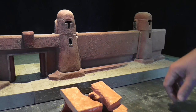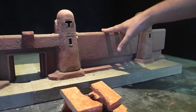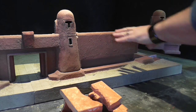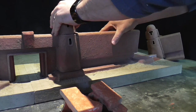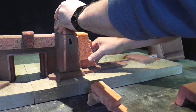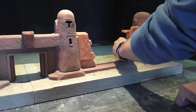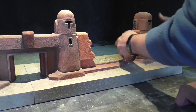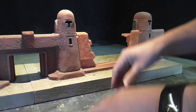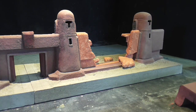One of the final things I wanted to do with the layout was make the section of wall destructible, so that troops could actually destroy the wall and enter the compound in a different way. So what I decided to do was make up these destroyed sections which simply slot into the wall, making it destroyed. And I've made these fit both sides. These are not finished yet, obviously. I thought it'd be easier to show you how these fit together before I painted them. And I've made some extra little bits just to lay about to give the impression that the wall has been destroyed.